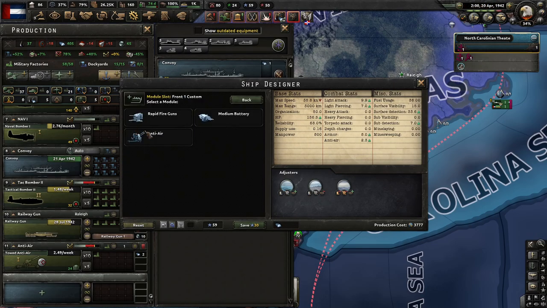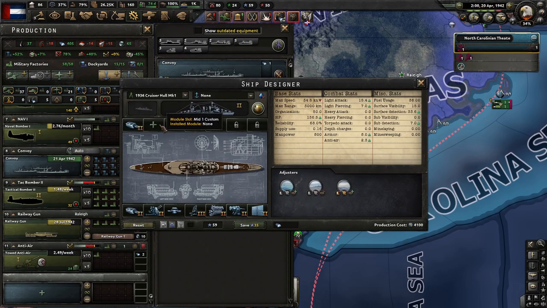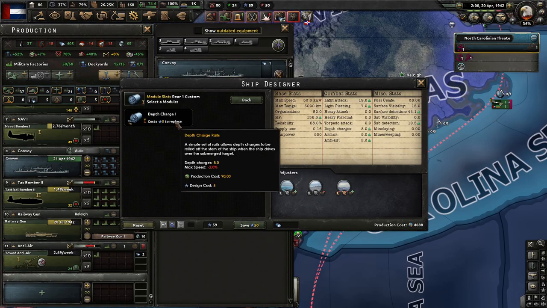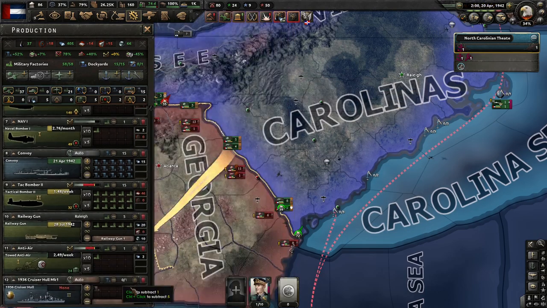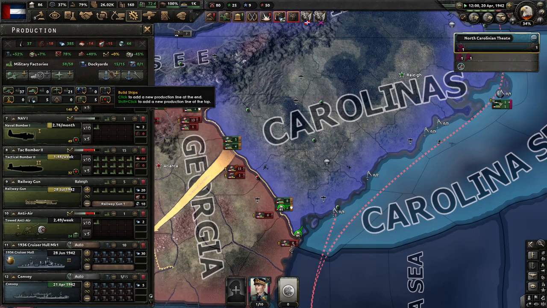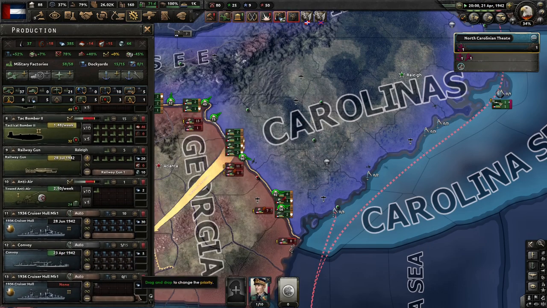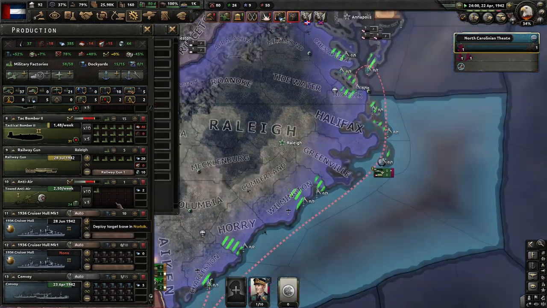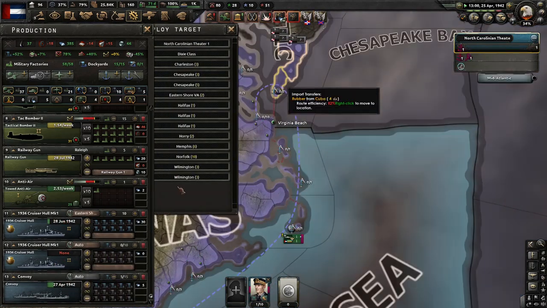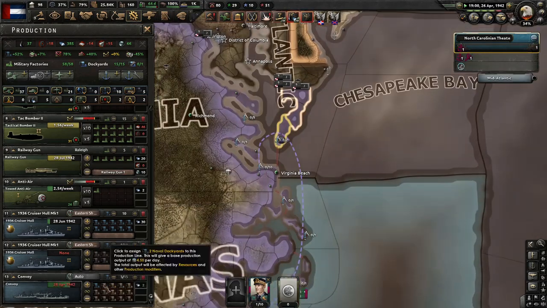We're not going to be really using it that much, let's be real here. But at least set it up so we can have something like this. There we go. Secondary batteries, and then anti-sub stuff, there you go. That's so expensive, man. There you go. Cool. It literally doesn't matter where we set this up. And I'm not planning on pushing out too hard right now, so there you go.